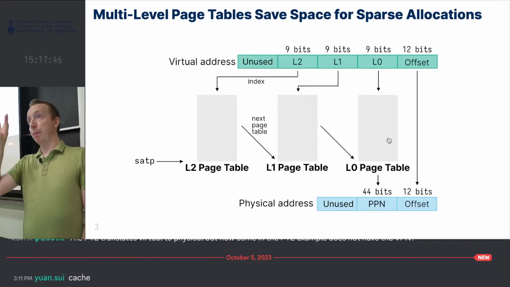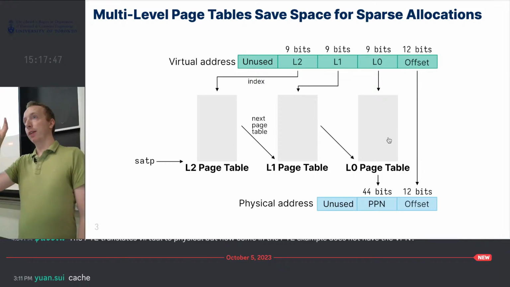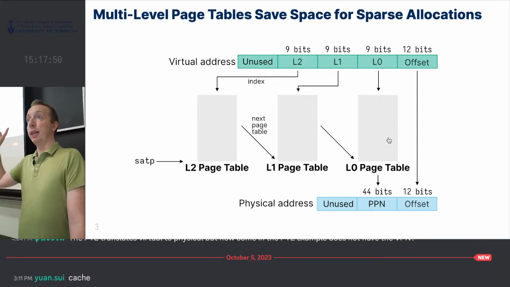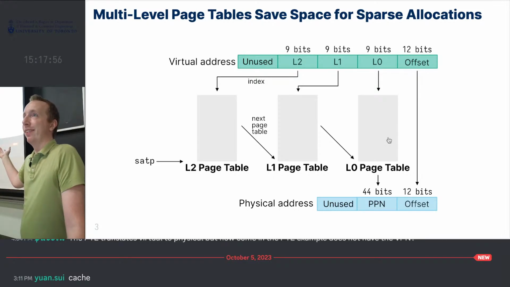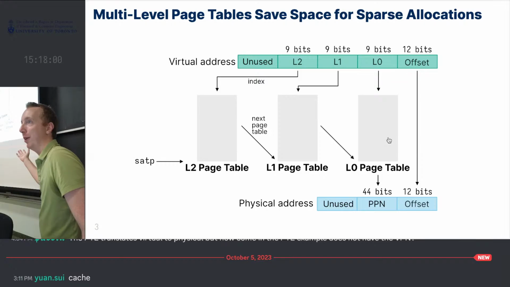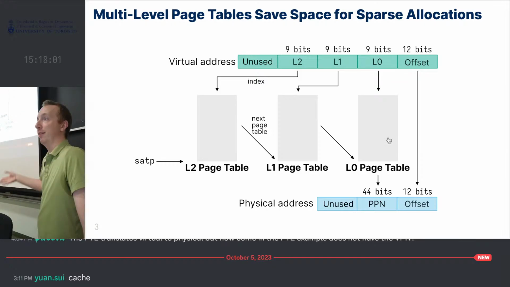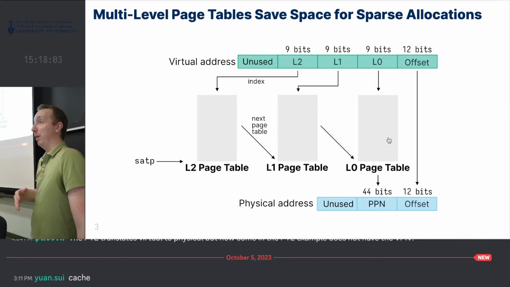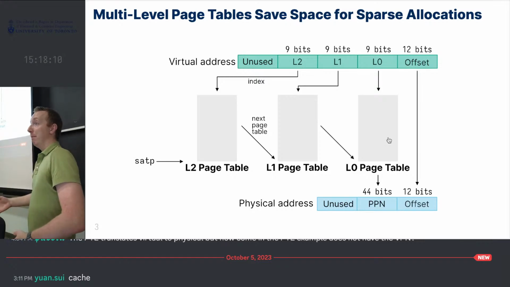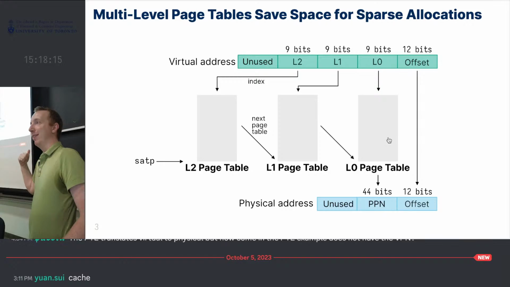So I need 3 pages, and each page is 4 kilobytes, so I only need 12 kilobytes to translate a single address instead of a gigabyte. This is the only reason why we're doing this, because to translate a single address, we only need 12 kilobytes instead of a gigabyte. Otherwise, if we didn't have that benefit, it's just space savings. If we didn't have that benefit, there'd be no way we would do this, because this is a lot of work.